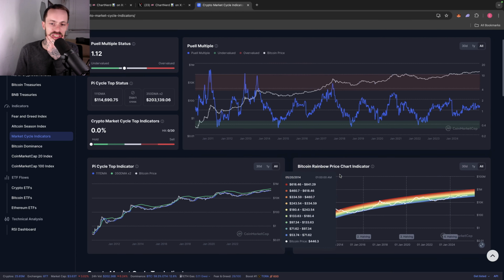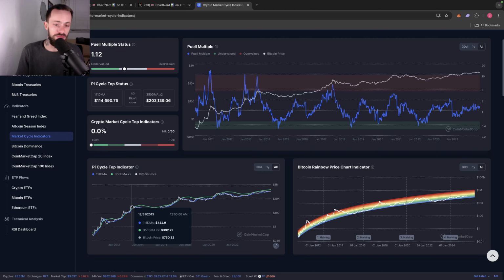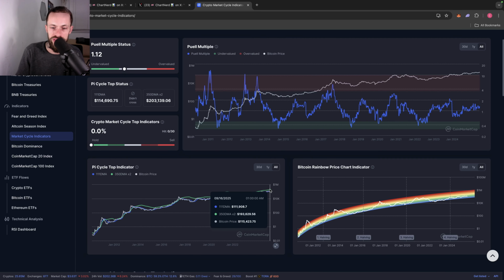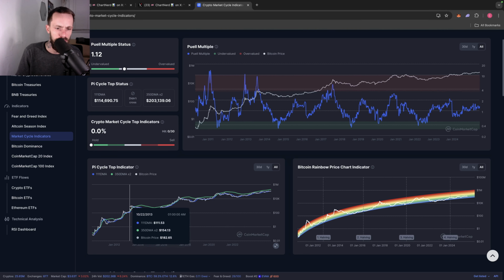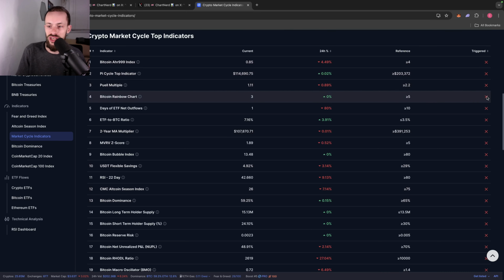But that's not to say that we're not still in territory that could see Bitcoin pick up to new all-time highs. Even looking at the Pi Cycle Top indicator, on all occasions in prior cycles, we've seen the Pi Cycle Top nail a local top. We haven't seen a push above the 350-day moving average times 2, this green line. On every occasion, Bitcoin's local top in any cycle has pushed above it. Just slightly here, we've pushed above it. Right here, we pushed above it. This cycle has not seen a rally above the 350-day MA times 2. And this could go on and on. None of the signals have been triggered.